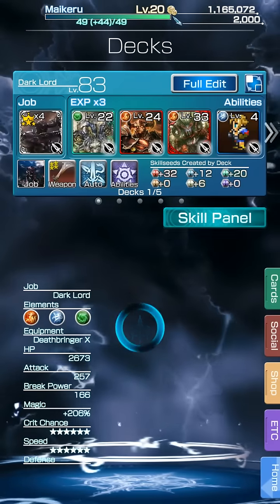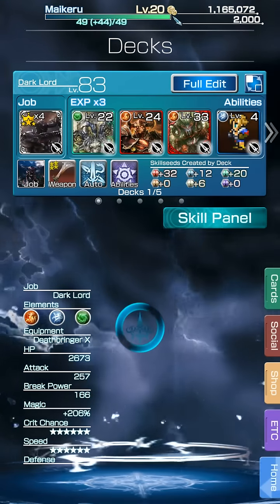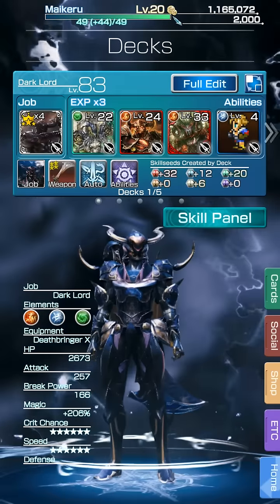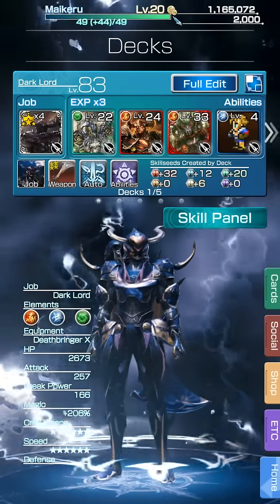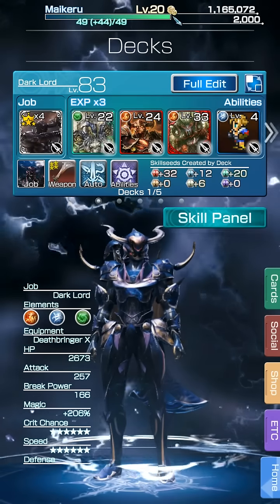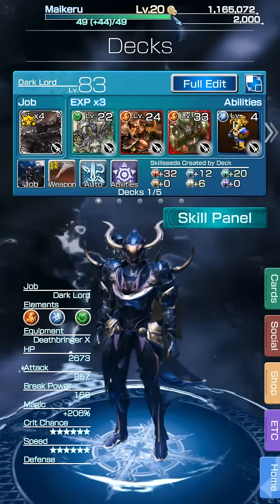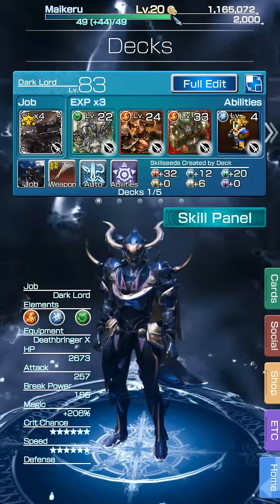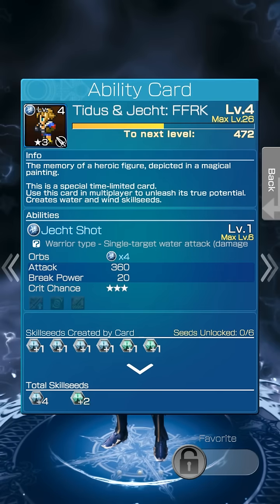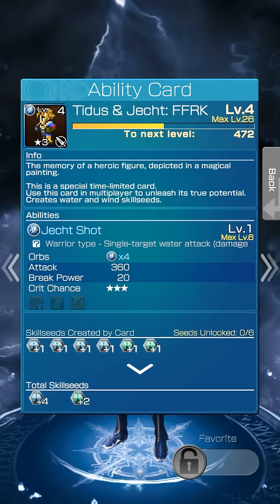As a healer, which I never really play as one because I can't see myself as a healer, even if I try, your support cards affect everybody. Okay, so everybody is going to be wanting those heals and those buffs, because they'll be able to use it against Ifrit. As an attacker, which is this Dark Lord, you want to damage your opponent down as fast as you can. For example, you want this Tidus and Jet card, because as soon as your enemy is broken, you'll be able to do a good amount of damage.